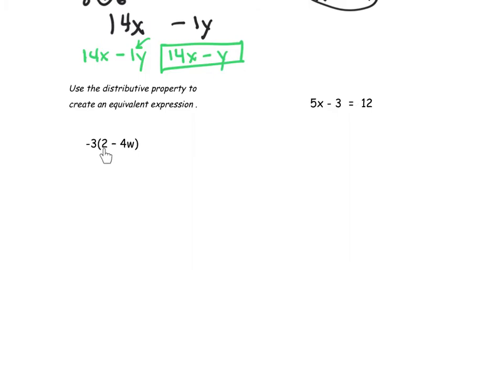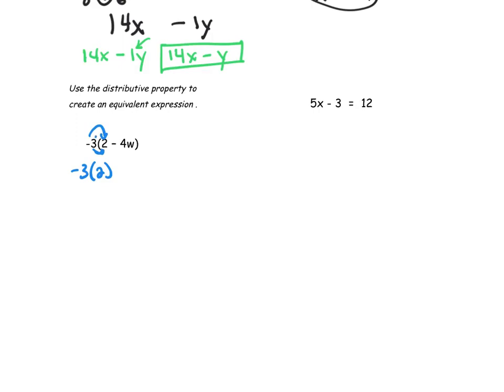So now here, how we're going to simplify is we're going to get rid of these parentheses. We don't want to have those. We don't want these numbers or terms trapped inside the parentheses. So if you recall, here's what the distributive property looked like. We had to take -3 times 2. So -3 times 2. Recall, this is side by side, so we multiply.